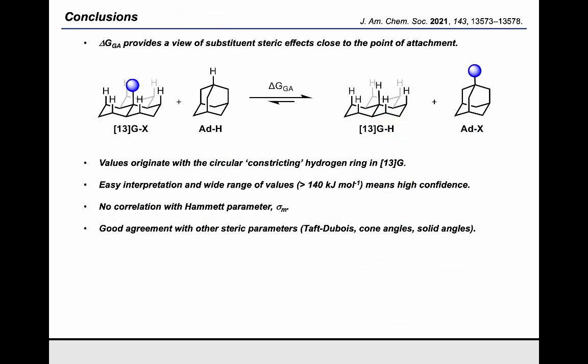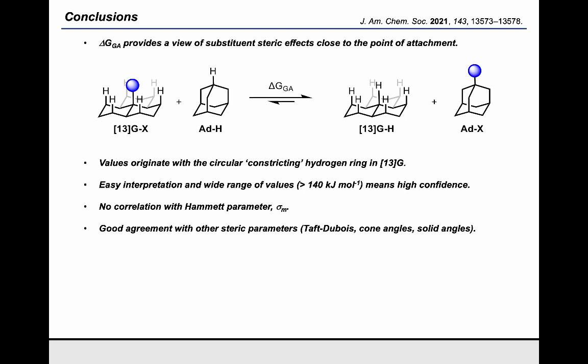So in conclusion, we have developed this delta G parameter which provides a view of substituent steric effects close to the point of attachment, and there's an easy computational tool where one can look at the steric impact of any given substituent by just calculating this equilibrium between the graphene and adamantane substituted molecules.